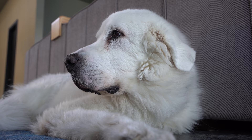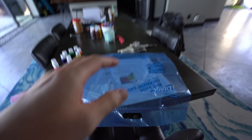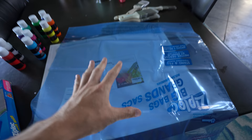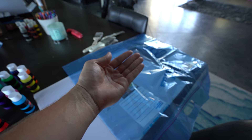We have canvases in here. Coop is locked up, Bella's locked up. The idea is we're going to take these larger-than-life ziplock bags, put peanut butter on it, take a canvas, let the boys and girls pick out what colors they want, dollop paint all over the place, put it in the bag. They lick the top of the bag, they get peanut butter treats, they make us a cool painting. We'll see how it turns out.